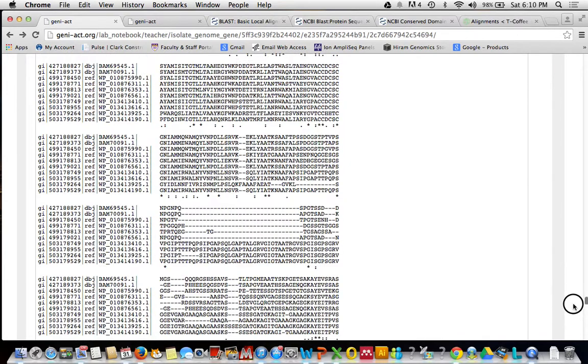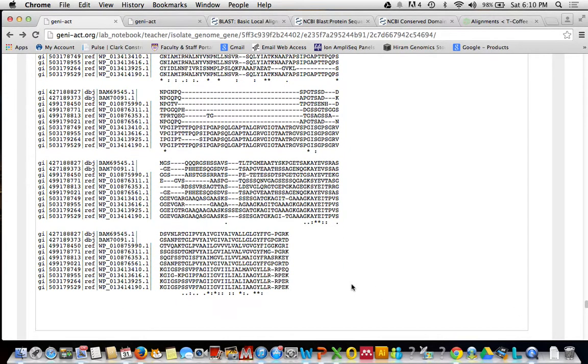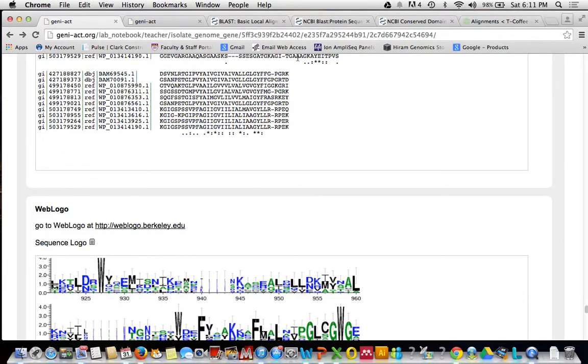This is the alignment of the top 10 sequences with your protein. These are the top 10 proteins which are very, very similar to your protein. This will help us determine the function of your protein. Your task is to determine the function of your protein, because that is basically the function of the gene that you're trying to annotate or find a name for. So let's go back down here. Now you have your multiple sequence alignment.